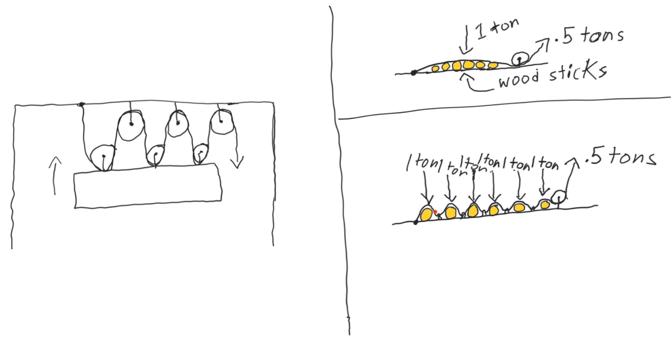So this rope is probably going to cut right through the wooden sticks. It's going to be much easier to do so, because the force got increased. The force got multiplied in this case. So the question is, if we multiplied the force, there has to be something that gets sacrificed, and that's the distance that we can pull the rope, the amount of distance we can pull the rope.